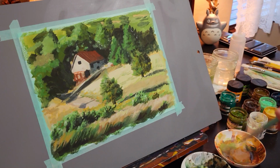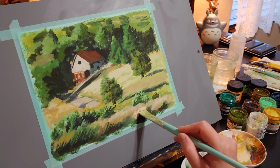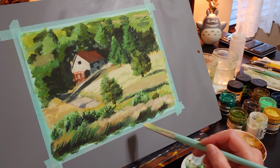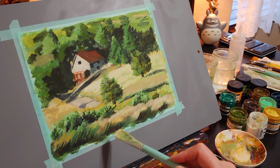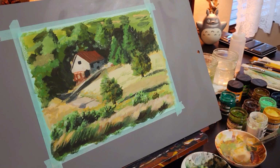Moving on, I'm using a 3/4 inch flat brush and a mixture of light golden color to paint the dry grass. And you can see that I'm not painting the individual grass, but I paint a big shape for the whole area of grass instead.